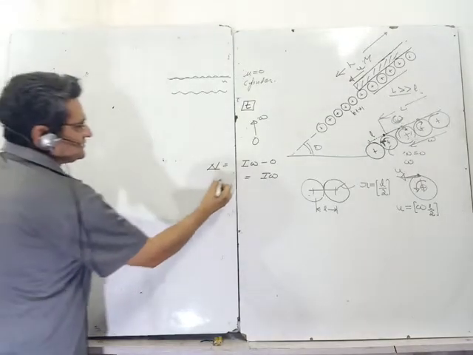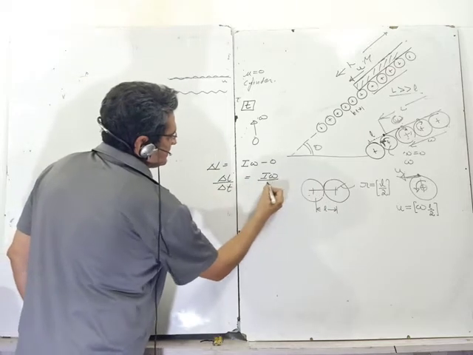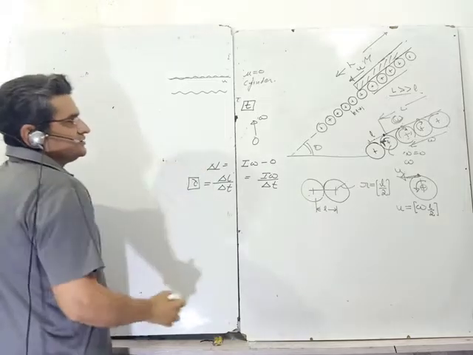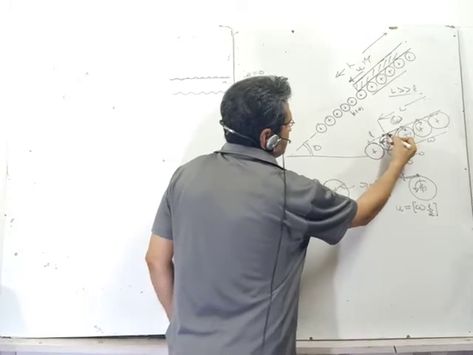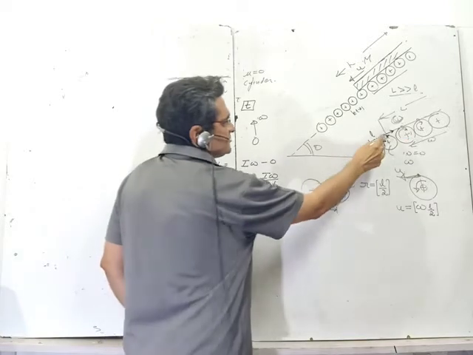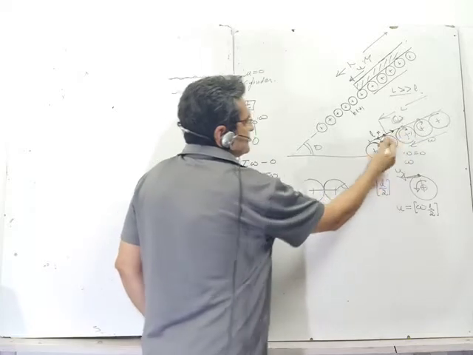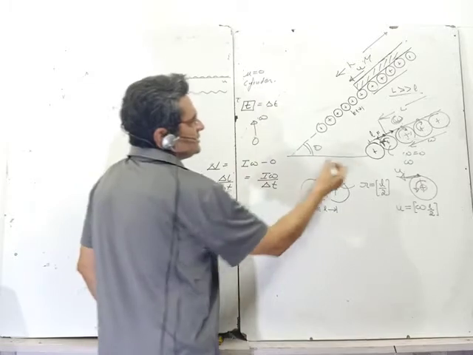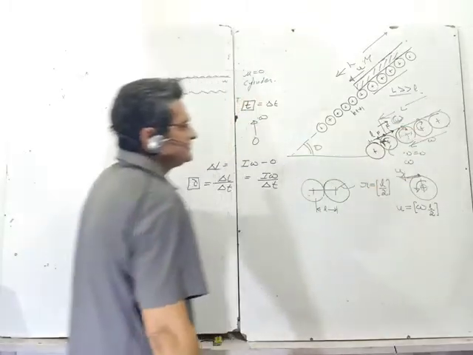Now this is delta L, and the small time delta t, if I divide this by delta t, I get the value of torque. Torque which is acting on this roller and which will provide equal and opposite force. There is some force, because of that force there is a torque on this roller. So this force which acts on this roller, this average force in the small time delta t, actually t is very small, the average force is F, and the same average force acts on this plank.